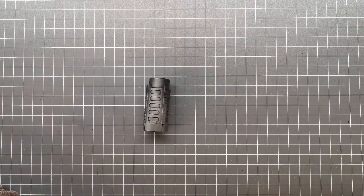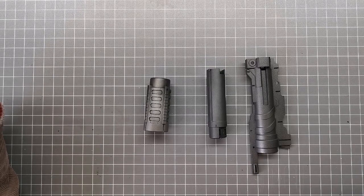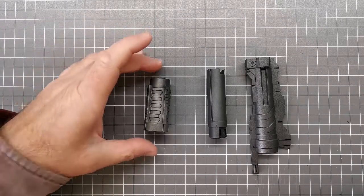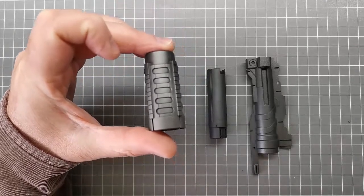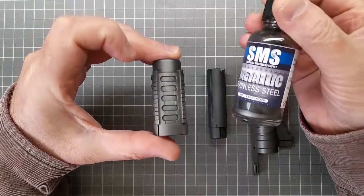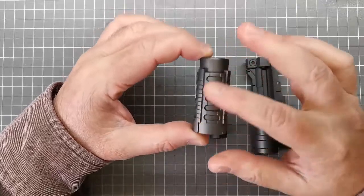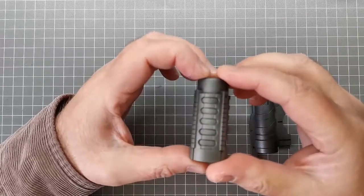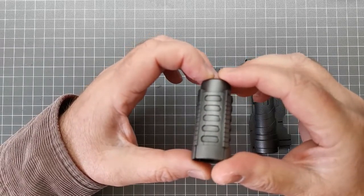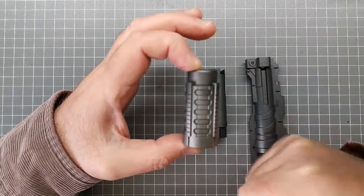Okay, so the other metals, I've used a combination of three metallics for different parts of the inner frame and for the weapons. So the first one I've got here, which is probably more obvious on camera how it's different to the others, is the stainless steel. So this is a beautiful colour. Again, it's got a little bit of warmth to it. And I have dulled this down, so normally it is a bit shinier, but I don't know if you can see that, but it has almost a bit of a yellow or orange warm tinge to it, so that's a really nice one.